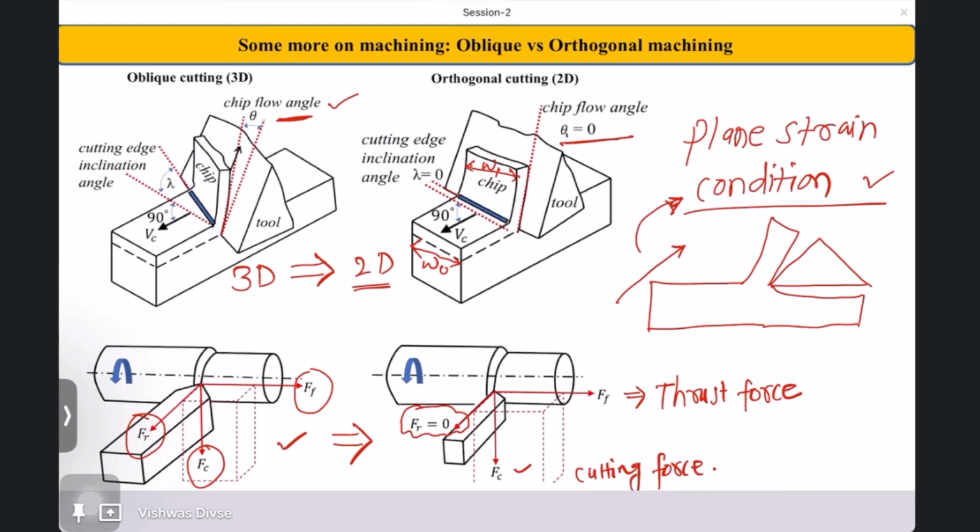When I explain this in meshing, we will again highlight this point. One should use a plane strain element to model orthogonal machining. Okay, and for 3D, if oblique machining is there, we can directly go for 3D elements, 3D stress elements. But if I am modeling orthogonal machining, that is essentially a plane strain analysis, and one should use a plane strain element for it.